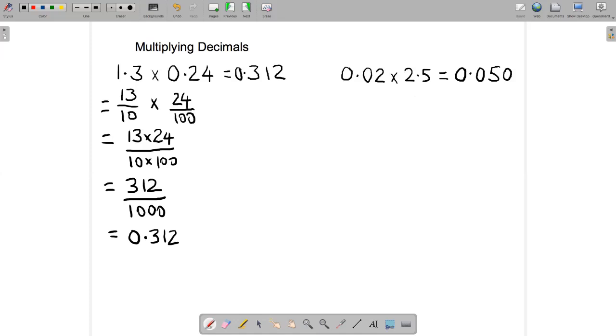But sometimes a student will get confused at this point and they'll go, 'Well, I don't need that final zero. That one, I can just get rid of that because it's redundant, I don't need it.' But then they'll think, 'Well, hang on, now I've only got two digits to the right of my decimal point, one, two, but I need three because I've got one, two, three in my original numbers, so this can't be right.' So I think I did something wrong here. I think the answer should be this.